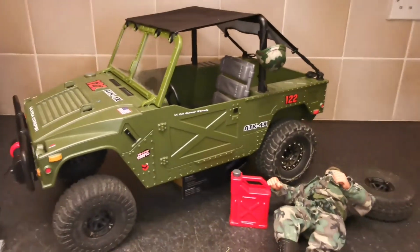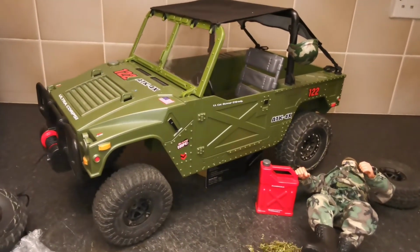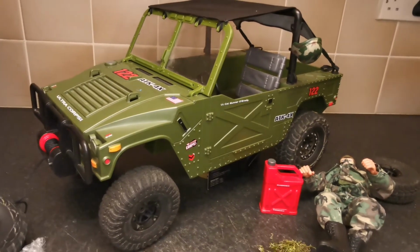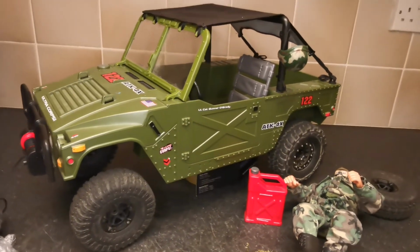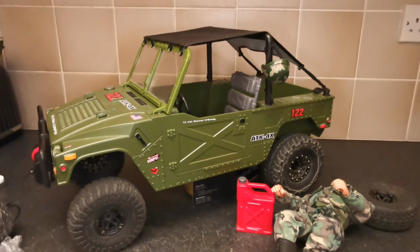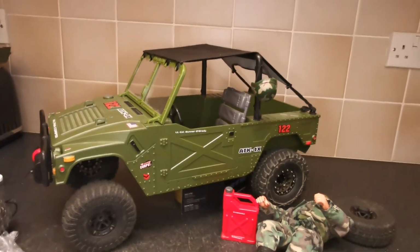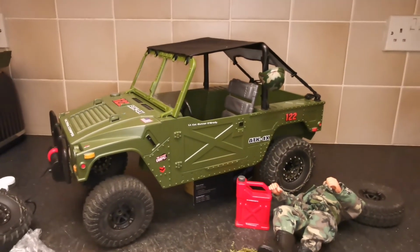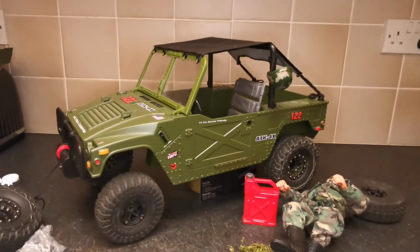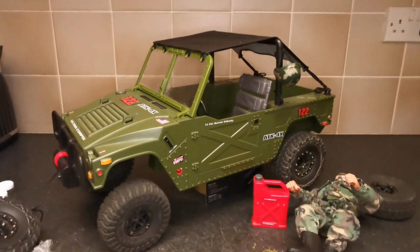So anyway, by the by, I thought I'd show you. Things will probably be here, clearing customs in the next week or two, 10 to 14 days. So I should start to get lots more hardware in. I'll show you the gearbox and everything that came from Injora. They've been really great at helping me out, getting me some express shipping on a large order that I did with them through AliExpress. So shout out to those guys.